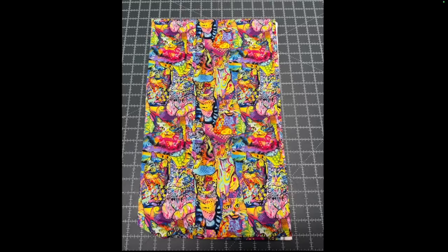So yeah, I really love this. If I had 3 meters of it, I'd have Walter make a shirt out of it for me. And you've seen some of my kitty shirts before. I do have a thing for it, as I said. But yeah, that's what's twisting my seams this week.